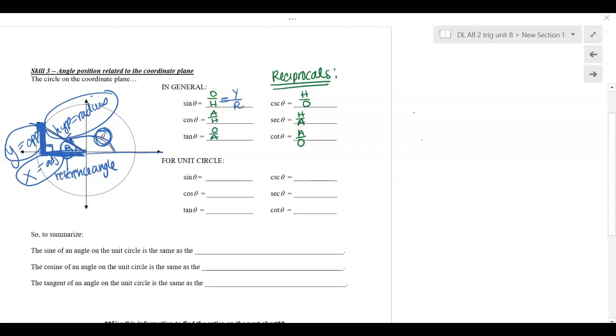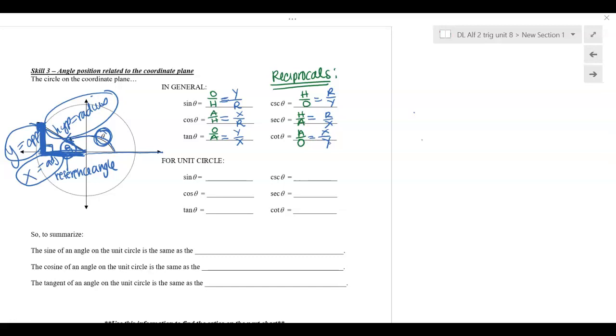So sine could be O over H, like opposite over hypotenuse, but we could also think of it as y over r in a picture like this, where it's the y coordinate divided by the radius of the circle. That means the cosine, adjacent over hypotenuse, can now be thought of as x over r, and tangent, opposite over adjacent, could be thought of as y over x. Okay? And then same with their reciprocals. So we'd have r over y, r over x, and x over y.